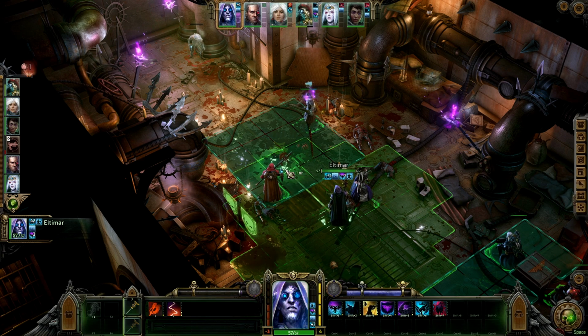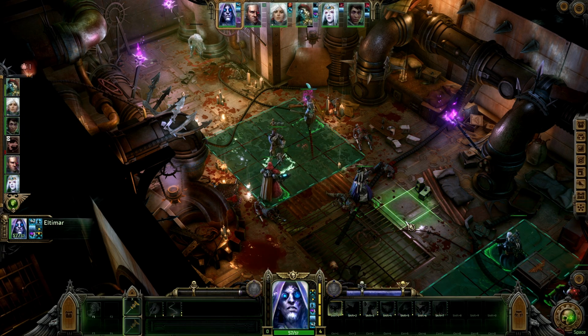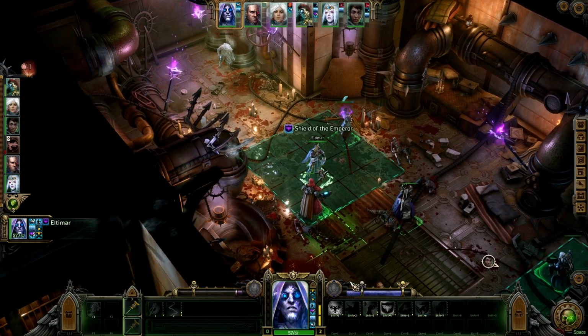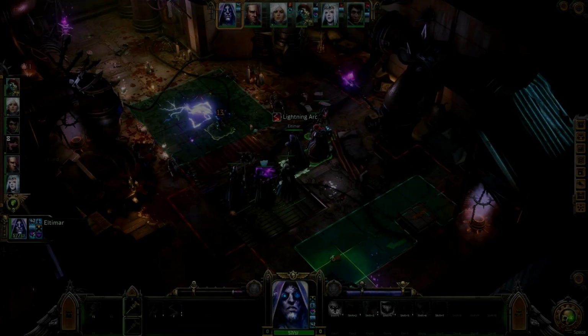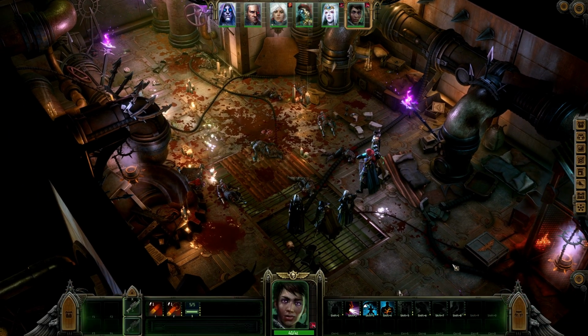Move up more. Word of the Emperor. Shield of the Emperor. I can't do. Vale is doing fine, by the way. And we killed him with lightning. Did you want something?